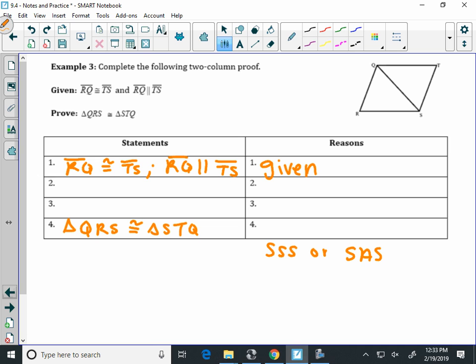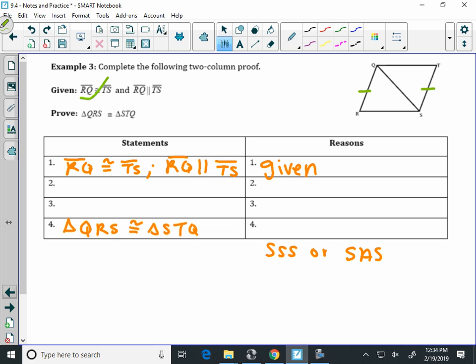So again, look at your given information. I'm told that RQ is congruent to TS, so I'm going to mark that in my diagram because it's not marked for me. Mark your diagram. Okay? Took care of that given information. I marked my diagram. Okay? Did they give me a sentence with a vocab word as my given information? No, they didn't. So we are not using definition of vocab word in this shortcut. They didn't give me a sentence with a vocab word in it, so I can't use that shortcut.